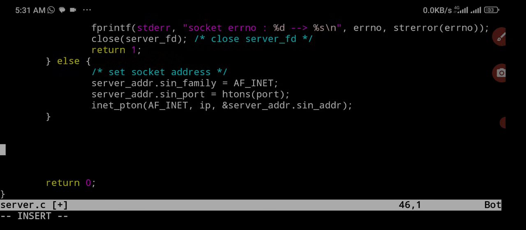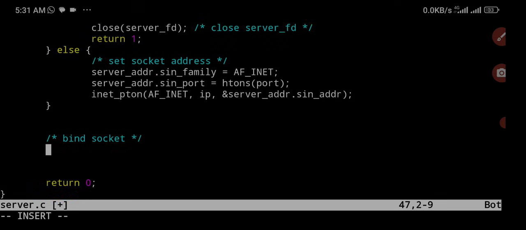The next thing is we need to bind the socket now. So I will say bind socket. Bind socket has to do with the connection of the socket to your house, like the real power supply in your house. I'm just using that as an illustration, guys. I will use the if statement again because we'll be getting errors here. I will say bind.